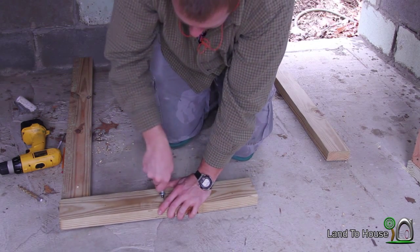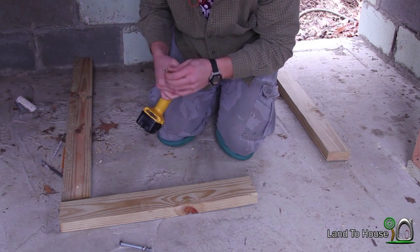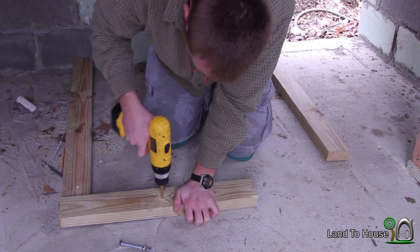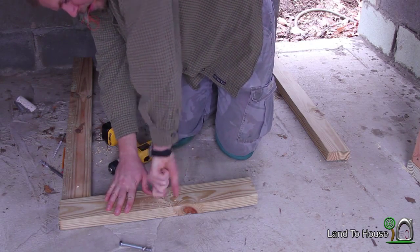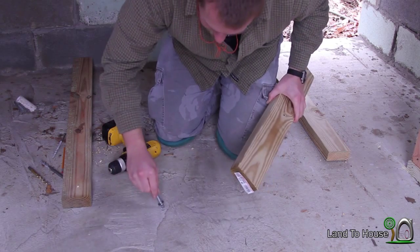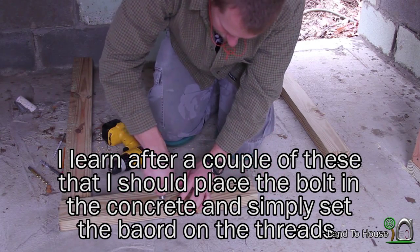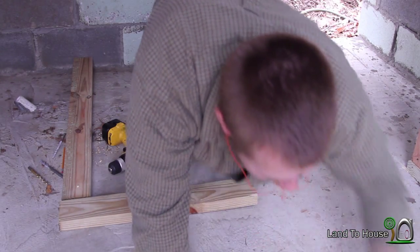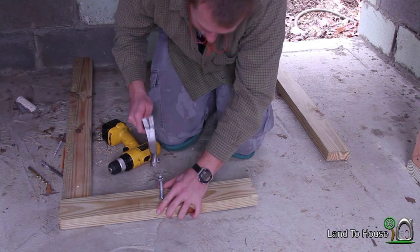Let's see. I might have to whittle this out just a hair. I suppose whittle is the proper term. Whoops. Okay. Let's try this again. So that hole fits really good. Hammer. Okay. So let's make sure this right here is matched up.